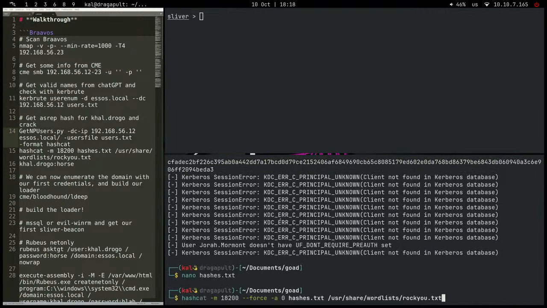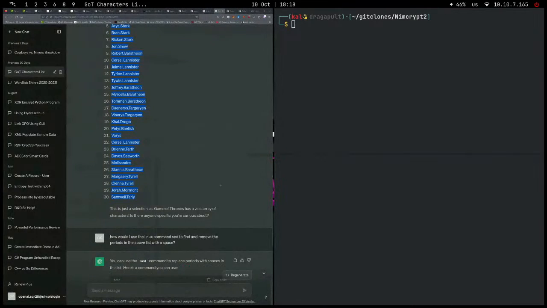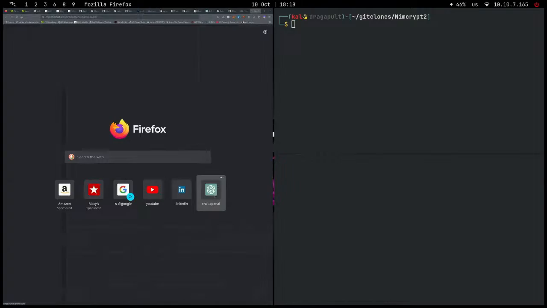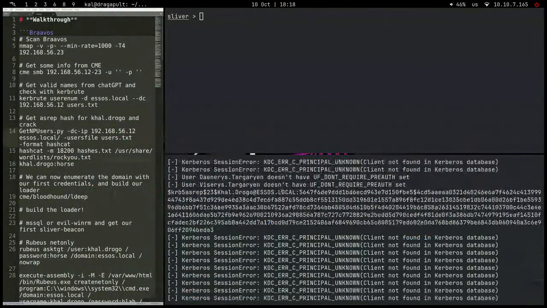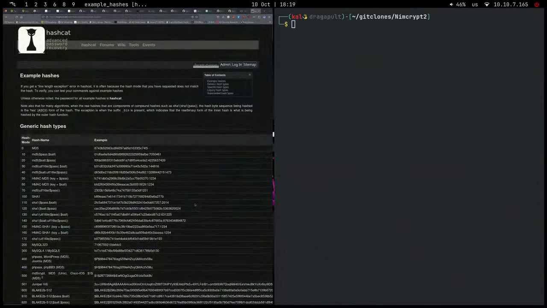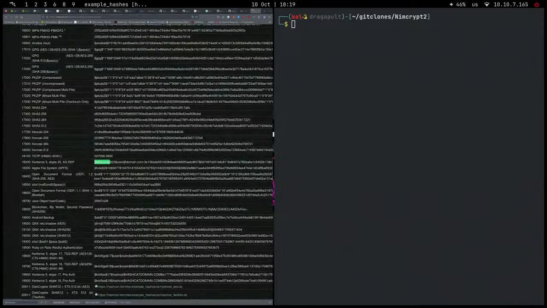So with hashcat over here, we're running it with -m 18200. This is the format you want to use. If you don't know the format, you can always go to the hashcat examples page like this. Let's go back over here. I just grab the first couple characters like this, and then just do a search like that. And there, 18200 is the mode we want to use. It's just that simple, so nothing crazy.